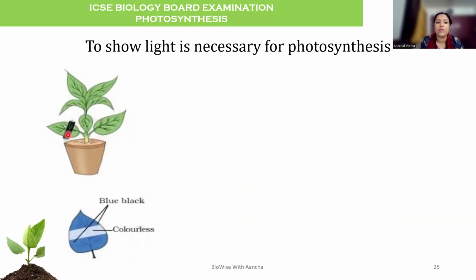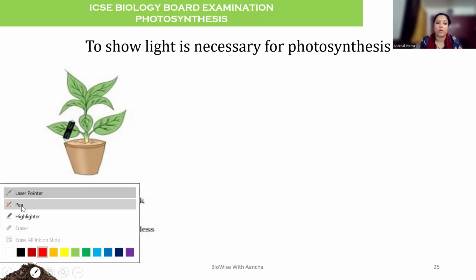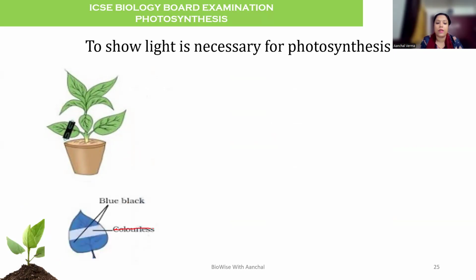We'll see the other experiments to show that light is important for photosynthesis. Now here this plant is first destarched by keeping in dark for around 24 to 48 hours, and when it is taken out to be kept in the sunlight, a dark paper is clipped on its leaf. When this leaf is plucked and the starch test is performed on it, you'll find that the part of the leaf exposed to the sunlight will show blue-black color, and the covered part will remain brown. The iodine will remain brown in color. Okay, do not write colorless.